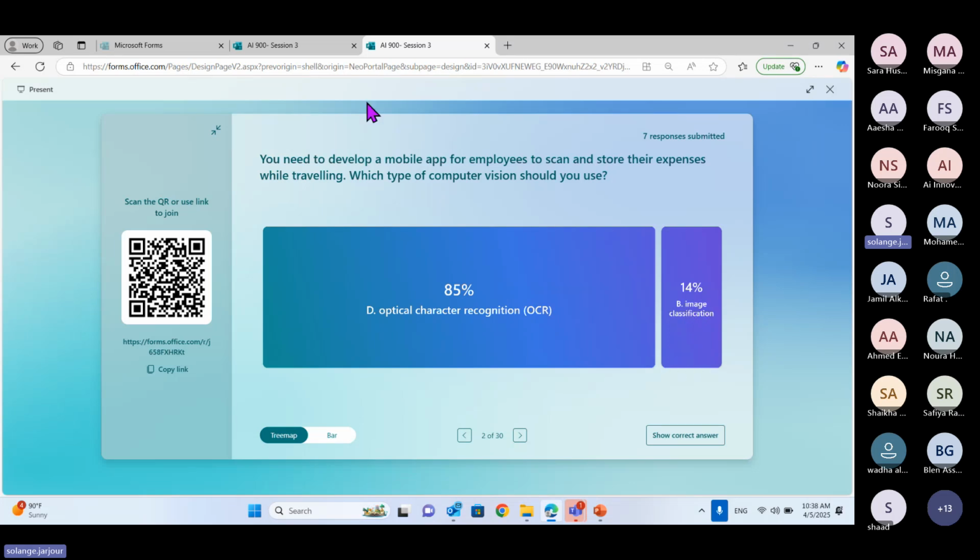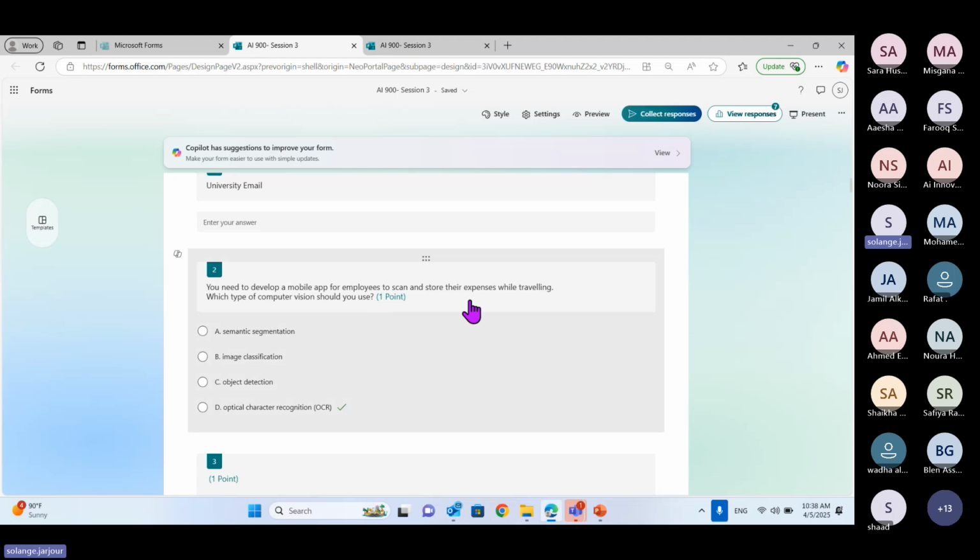We will speak about it. So the tricky part in this question is the word expenses. When we know the word expenses, it means text. So I really need to grab the text from an image and store the text only. This is why we can eliminate the choices and go with optical character recognition.